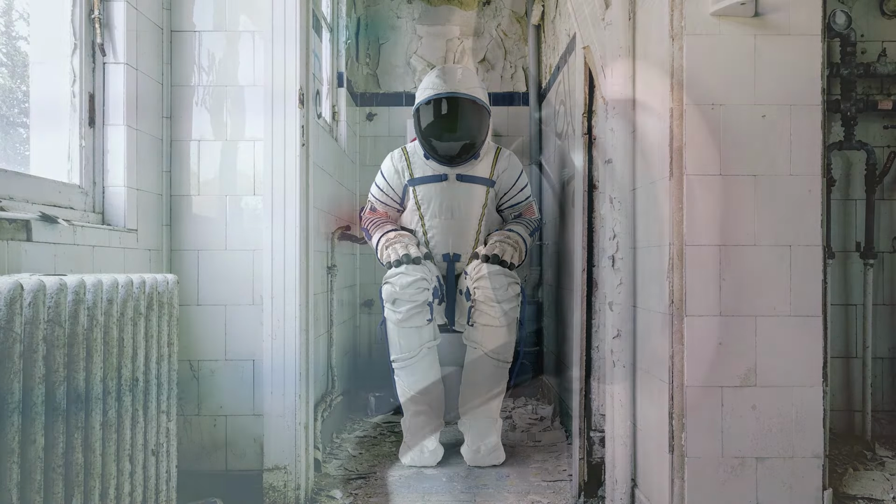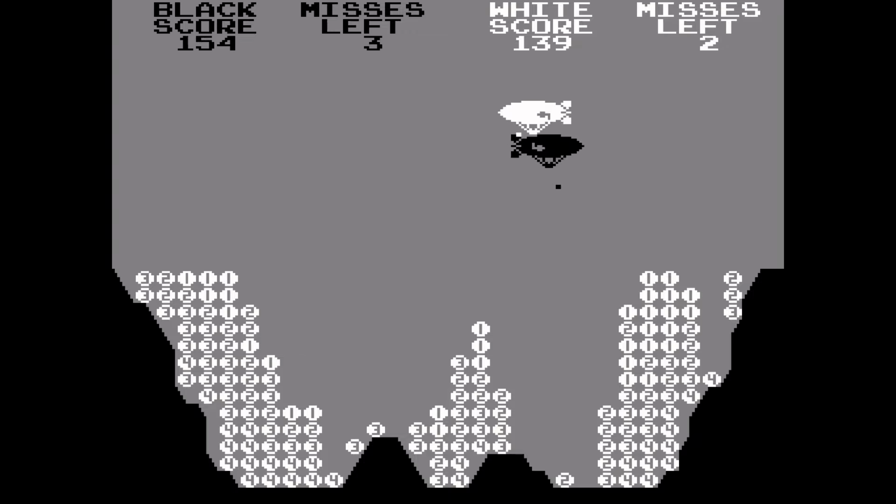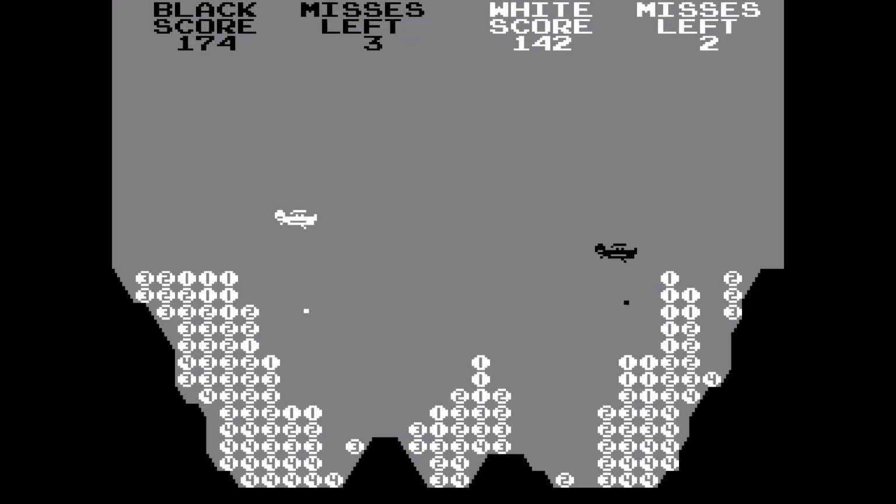You're marked with a miss if one of two things happens. Either your aircraft proceeds across the entire screen without dropping a bomb, or the bomb you dropped fails to hit any of the rocks that fill the canyon. Scoring is determined by the numbers on the rocks, with the trickier to hit rocks around the edges of the canyon and across its base tending to be worth the most.